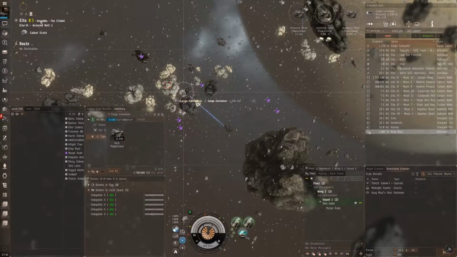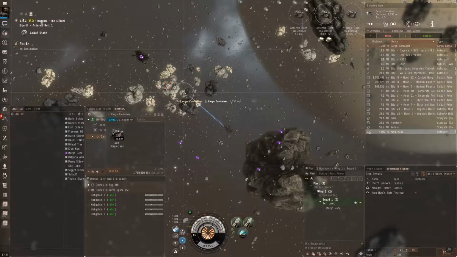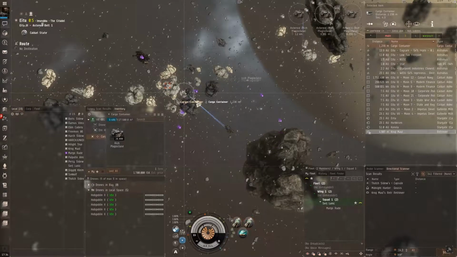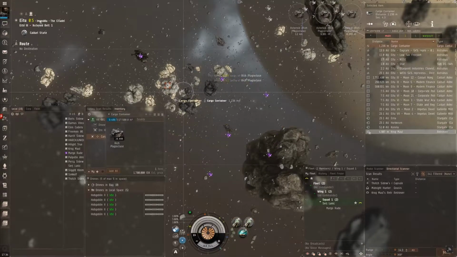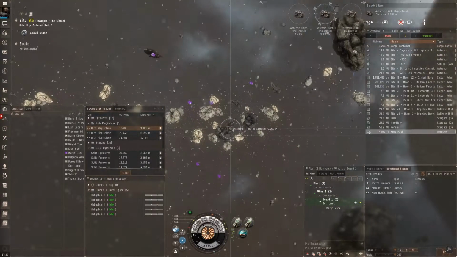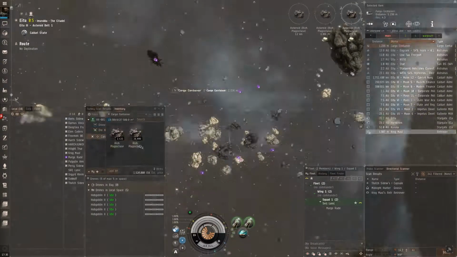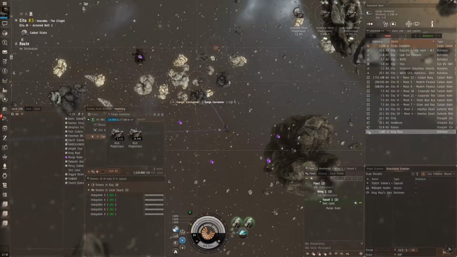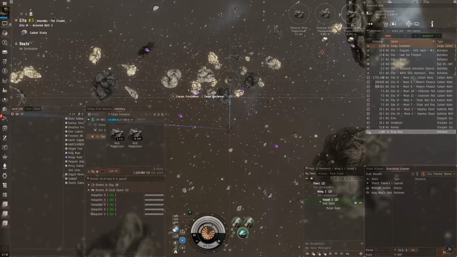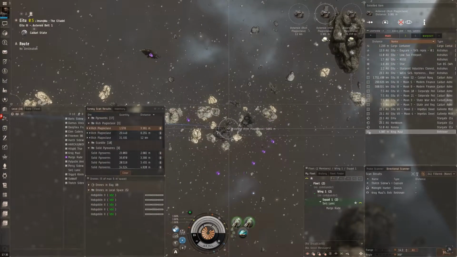Number 4, clipping. Now I wasn't really sure the terminology of this, but clipping is when you shut off your strip miner or mining laser before the full cycle ends to finish off an asteroid. So a survey scanner will help you with this to determine how many units are left in each asteroid, because a strip miner's cycle is actually quite long. I think a base strip miner without anything is 180 seconds. I think it's 3 minutes long.